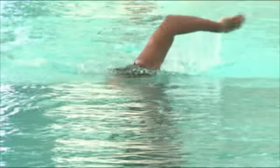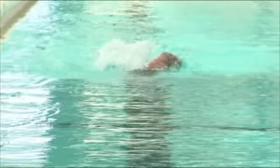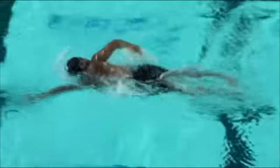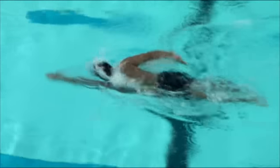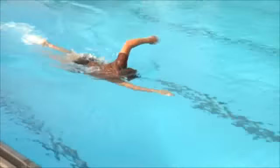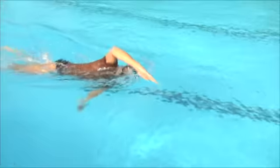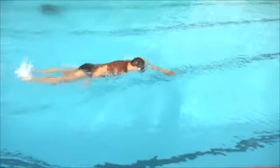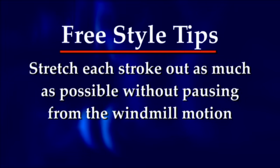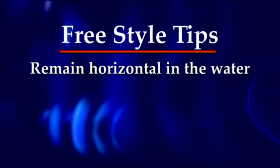Keep your hands flat, separated from the index finger, and pull the extended arm through the water beneath your body. Bend your arm at the elbow and draw your fingertips along the imaginary line down the center of your body. Lift your other arm out of the water and move it all the way forward as the first arm is pulling beneath you. Bend the elbow and drag your fingertips along the surface of the water. Enter the water with your fingertips and completely extend the arm. Breathe on one side by turning your head to that side as the arm comes out of the water. Remain horizontal in the water.